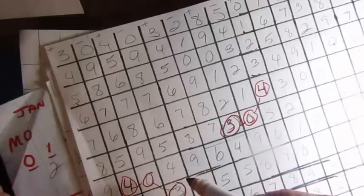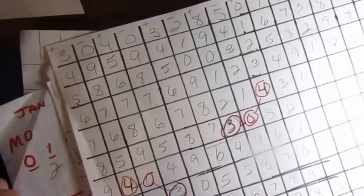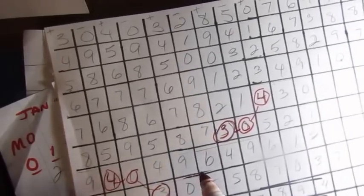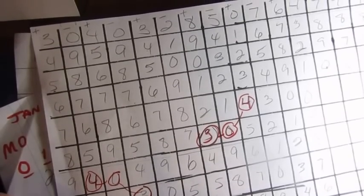I mean, about that, there's a 3, 3, 0, something. But that's how you create a grid anyway. And it does give you a little bit of insight as to which directions these numbers are going to flow.